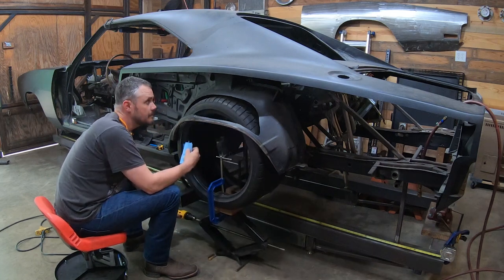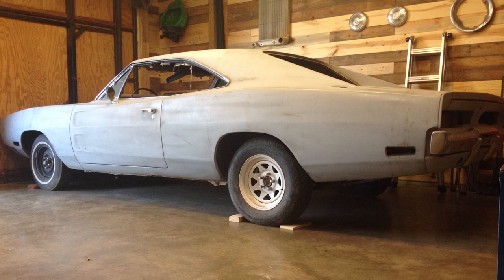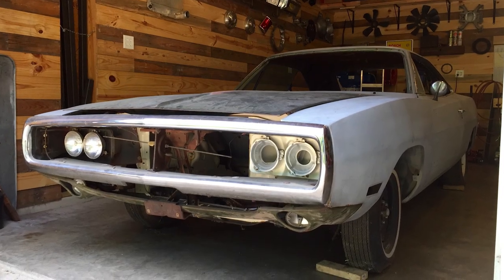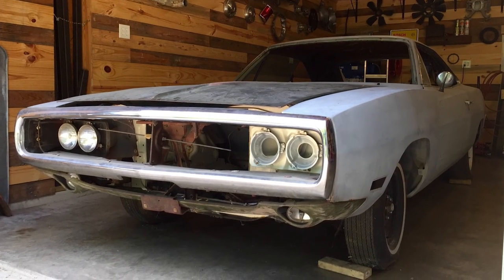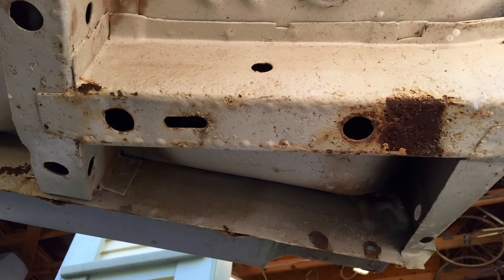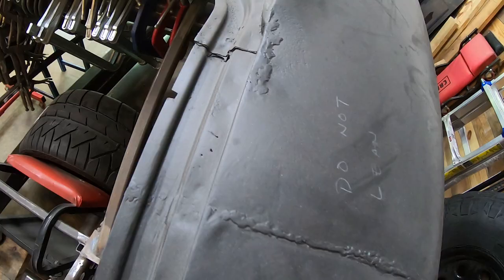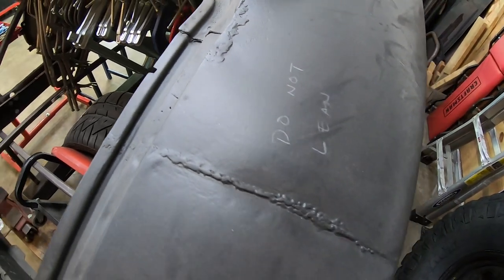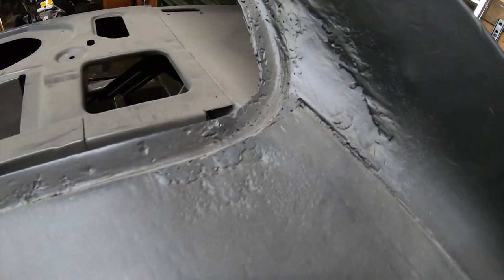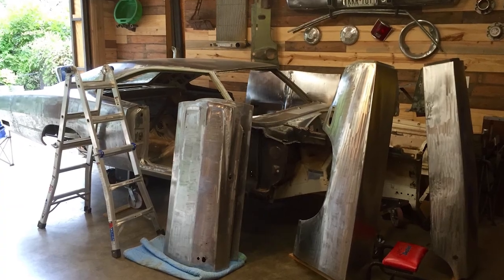A little bit of background. This is my 1970 Dodge Charger. I picked it up some years ago, and it was a bit rough, more so than I first thought. Sanding through the filler and cutting out the rot and bad bodywork revealed even more, and it became clear that I would need to drop any notion of a day two type build and look at this much more as a ground up sort of endeavor. And so that's exactly where we are.